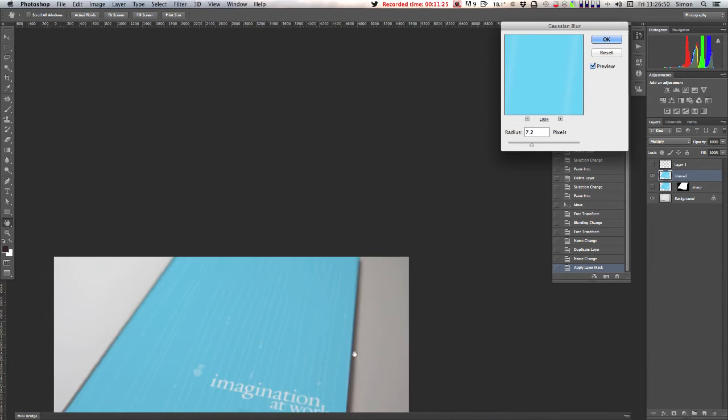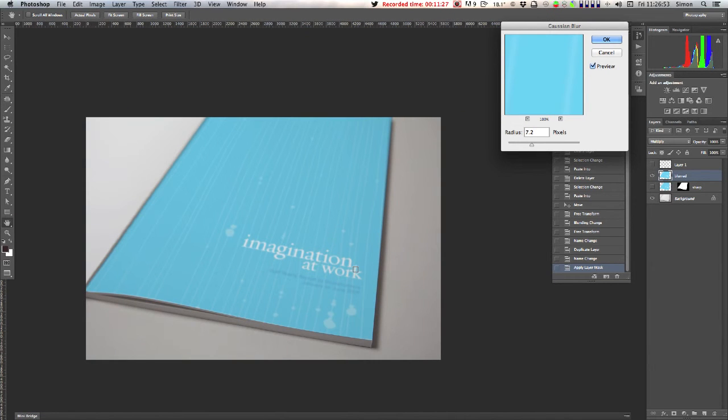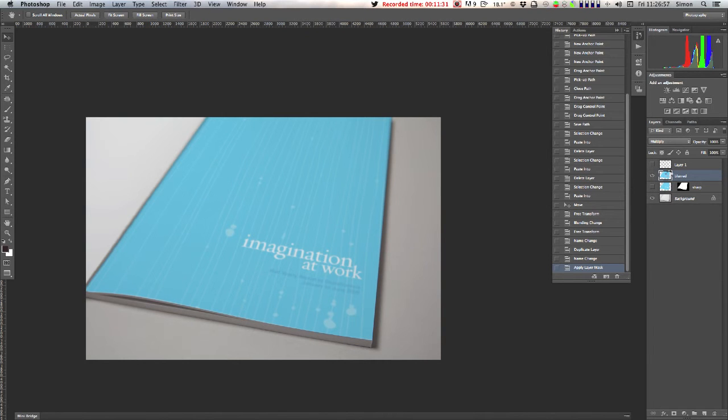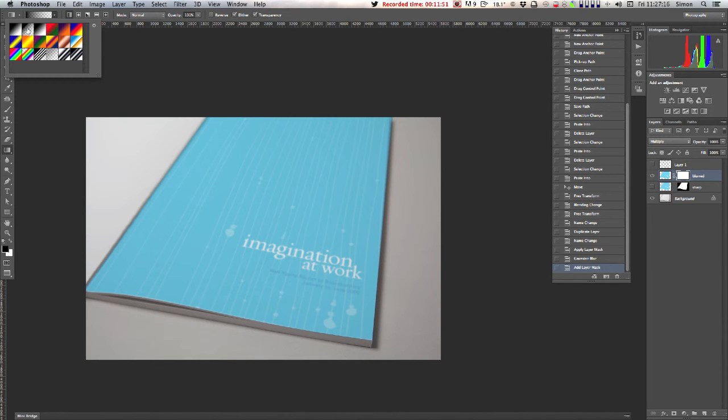What it's also doing, by the way, is blurring the bottom, and this is the trick. I want the top blur but not the bottom, and that's why I have these two separate layers here. Now what we want to do is add another layer mask to this layer, and this time we're going to use the gradient. Now with gradient you can see mine is set to black to black, which is a bit annoying, so I'm resetting that to black to white. And the one I'm going to use is black to white, not black to transparent. Black to white's the one to use here.